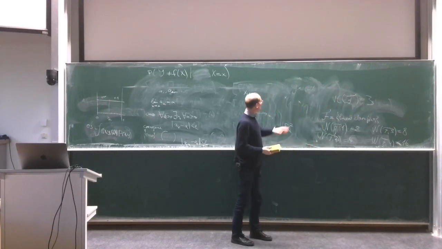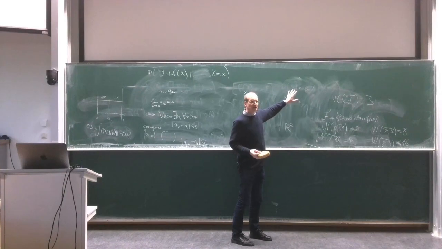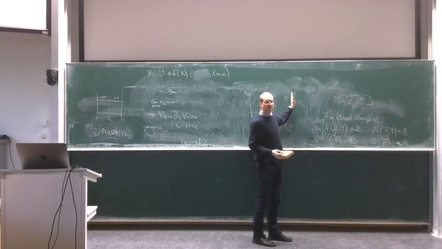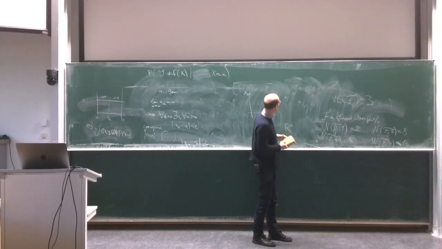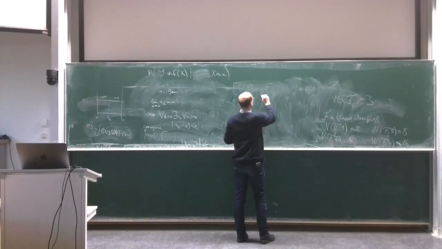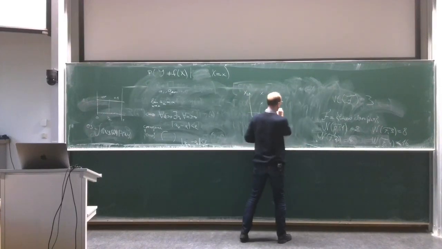Why? Because every configuration, every labeling that I give these data points can be classified with a linear function. So linear functions can classify every one of these 2 to the 3 possibilities, right? Let's draw it a bit over here. So what are the possibilities? There should be 8.